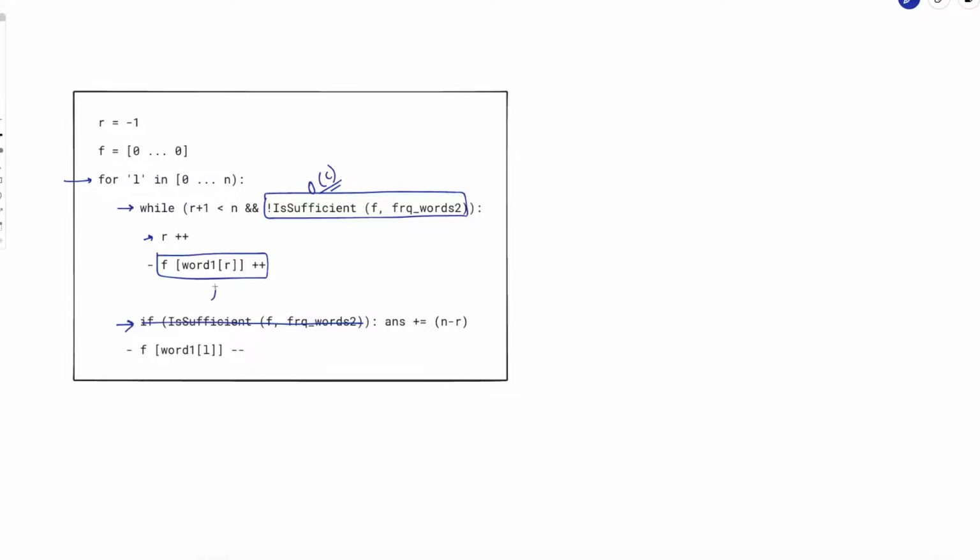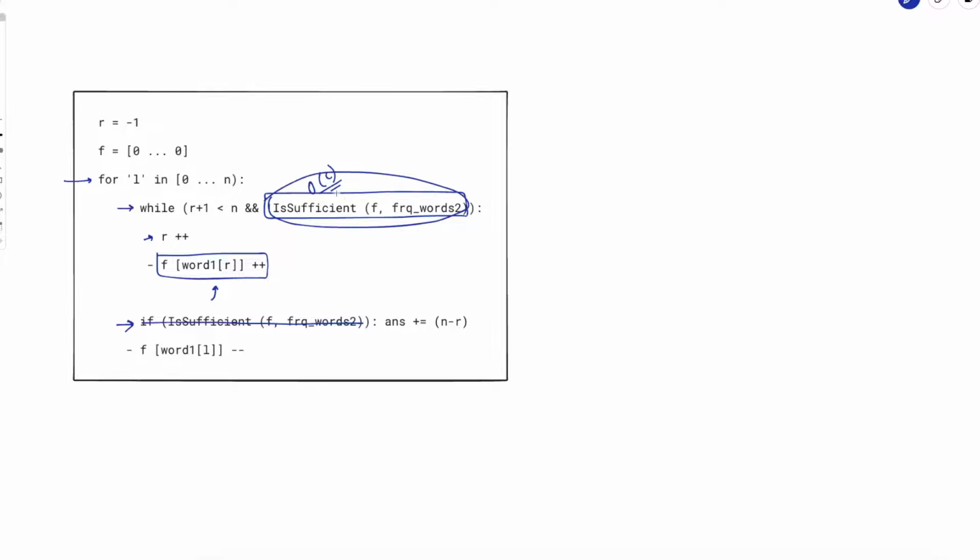So if the frequency of one character is changing, do you really need to go over all the characters and then give your judgment? Answer is no. Because only one character changed, it can only impact the decision for that character. The decision for the rest of the characters will still remain the same. So you can reuse the decision for all the previous characters and just add the new decision for this new character that is changed. And that will give you whatever you need to answer this IsSufficient function completely.